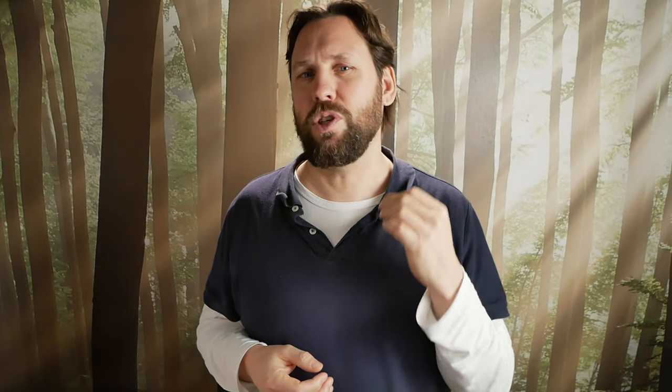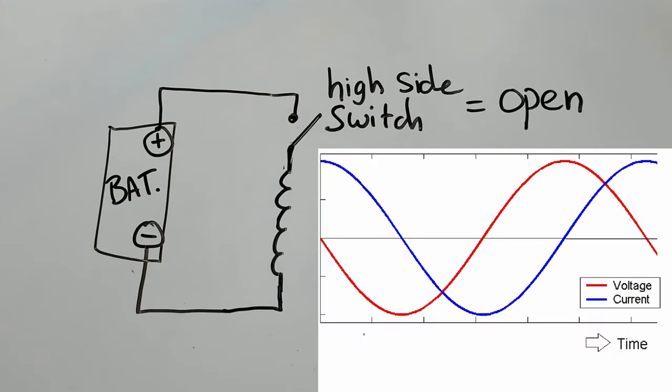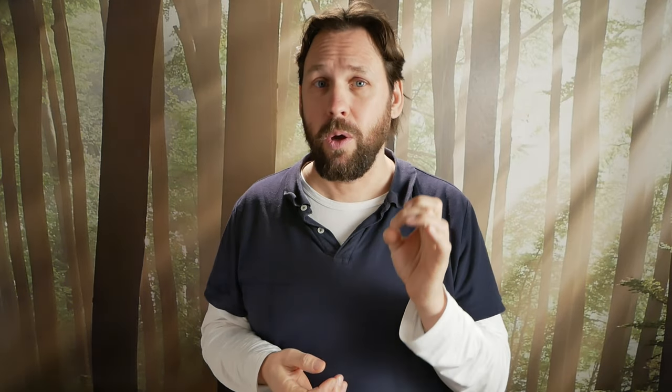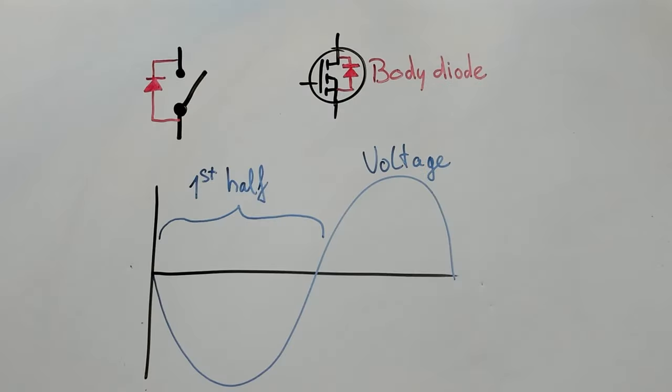When the switch is opened really fast, the magnetic field energy is still present around the coil and it starts to transform into a dielectric field voltage and back again into a magnetic field current. In other words, the coil becomes resonant and produces a 90 degrees out-of-phase current and voltage sine wave. With an ideal switch this continues until all energy is lost due to radiation of heat from resistance, electromagnetic radiation, and ground currents. But with a MOSFET switch we always have a body diode, and the first negative voltage half wave is blocked by it.